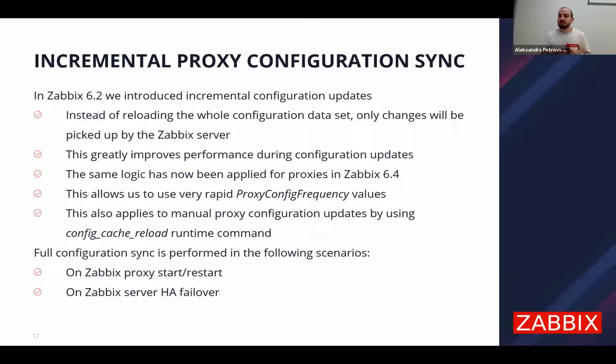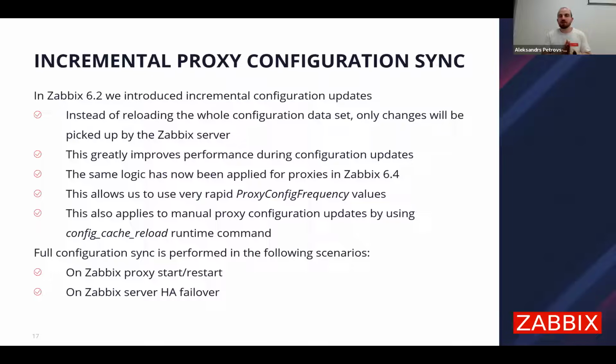And at the same time, if you're worrying, okay, but what if I decided that I don't need to update the configuration that often, and I'm kind of used to runtime commands. Does that mean that config cache reload runtime command will still do the full reload? No, of course not. Those changes affected too. So only, again, the deltas will be updated when you execute the runtime command.